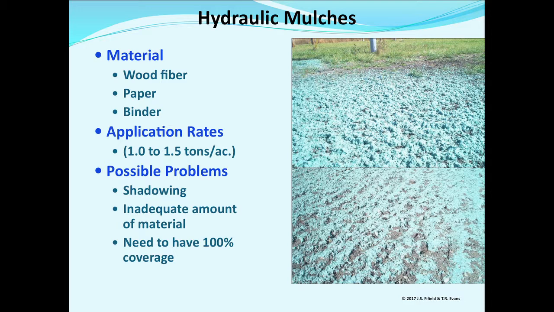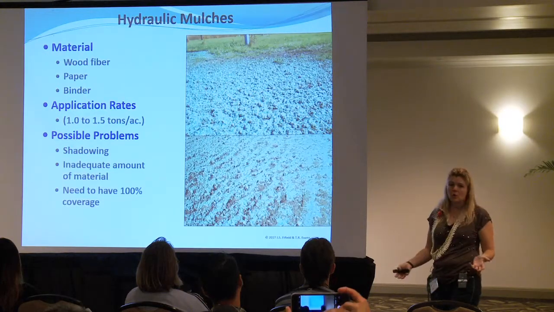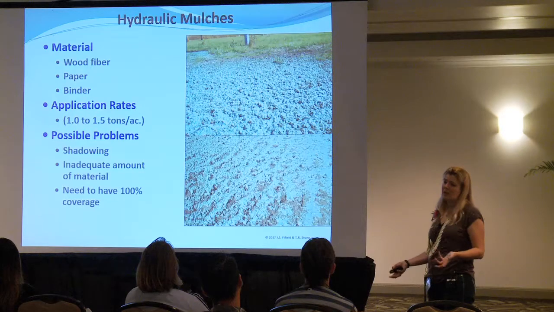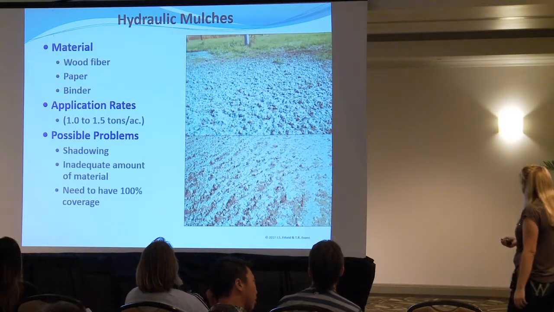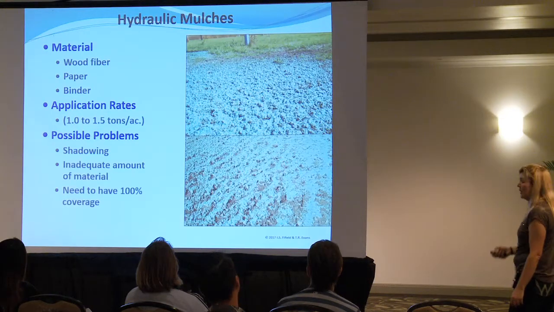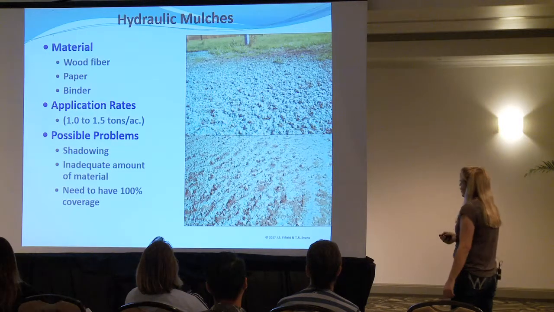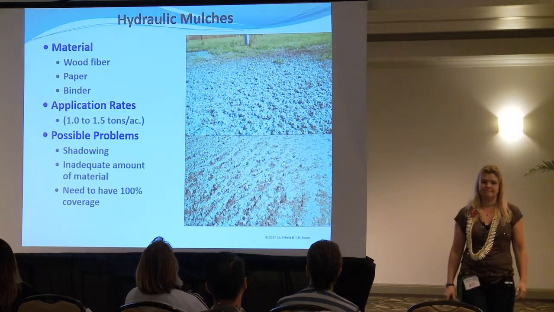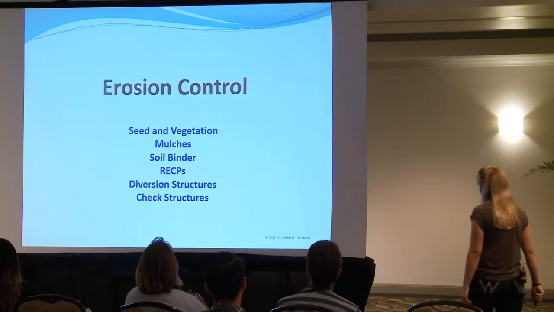Now, does that mean that I would expect somebody to go out with the mulcher on the steep slope, spray it from below, and then somehow climb up that slope and spray it from above? Not necessarily. Safety to me is always key, as well as the ability to actually access the site. But it's something to be aware of and to know that this could cause a failure on the site itself of that hydraulic mulch application. You need to have as close to 100% coverage as possible. Okay? That's the one major downside to a hydraulic mulch application.